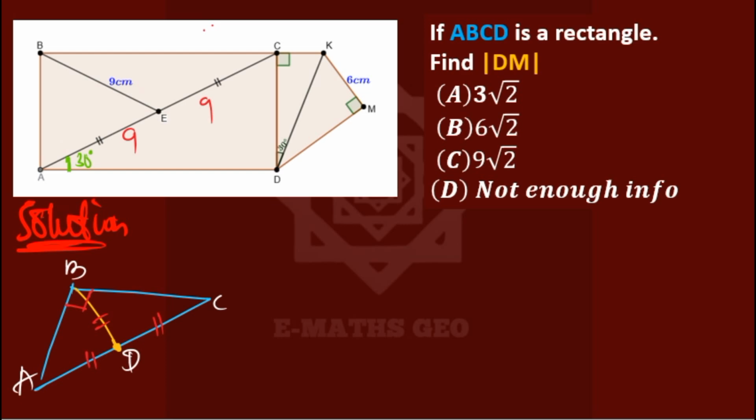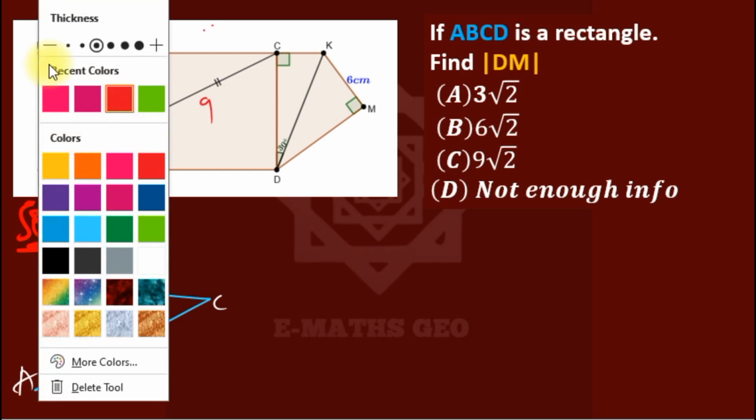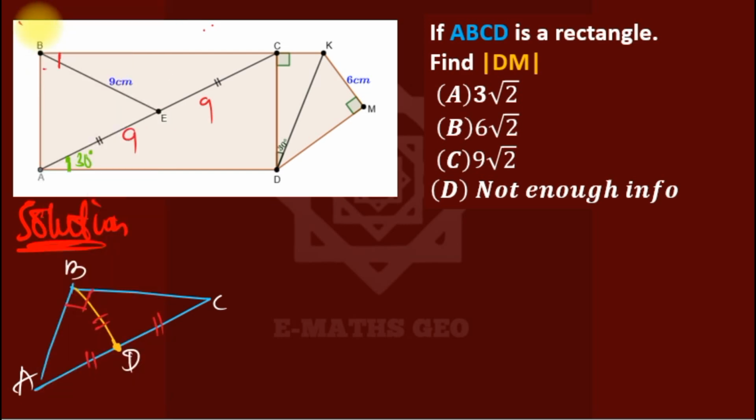Remember this is 90, so this should be 60. This is 90. Since here is 60, this is an isosceles triangle. Yes, BAE is an isosceles triangle, making here to be 60 also, since the sides are 9 cm.